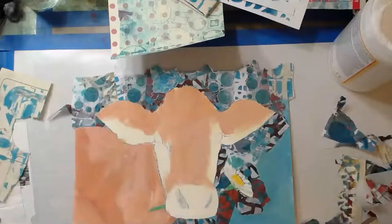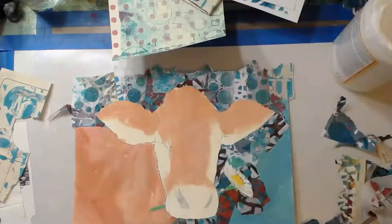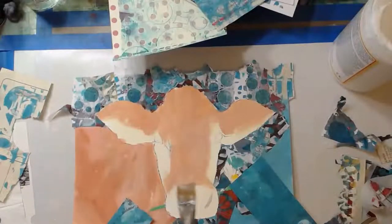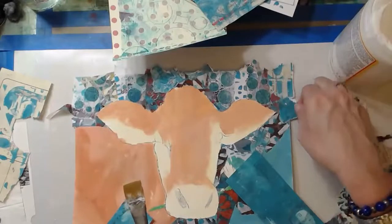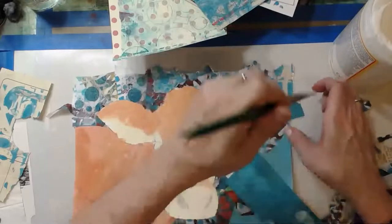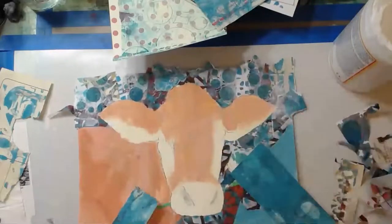I'm not gonna use those. I'm gonna get rid of that. Here's just some regular turquoise. Probably was trying to do one of those deli prints with the black because it's got little bits of what it looks like.